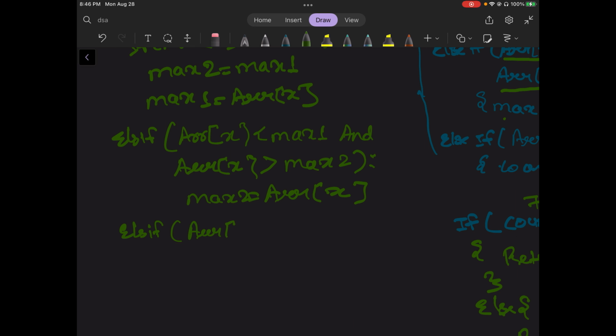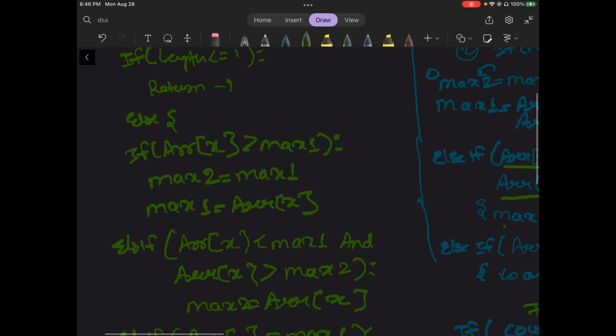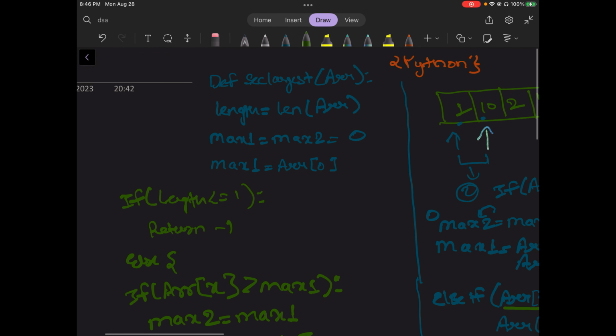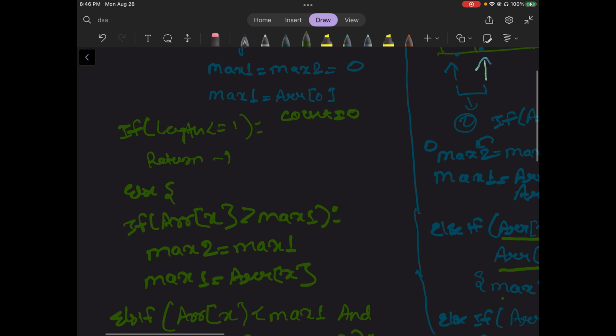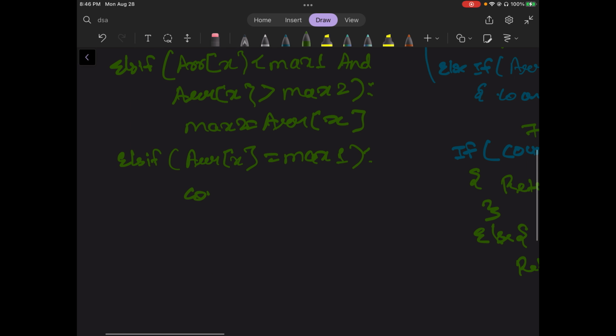So let's do one more condition. If array of x equal to max1, so in this case we'll use a counter. Did we declare the counter over here? Let's declare somewhere here counter equal to 0, and then counter equal to counter plus 1. I'm so sorry, let's write it properly.